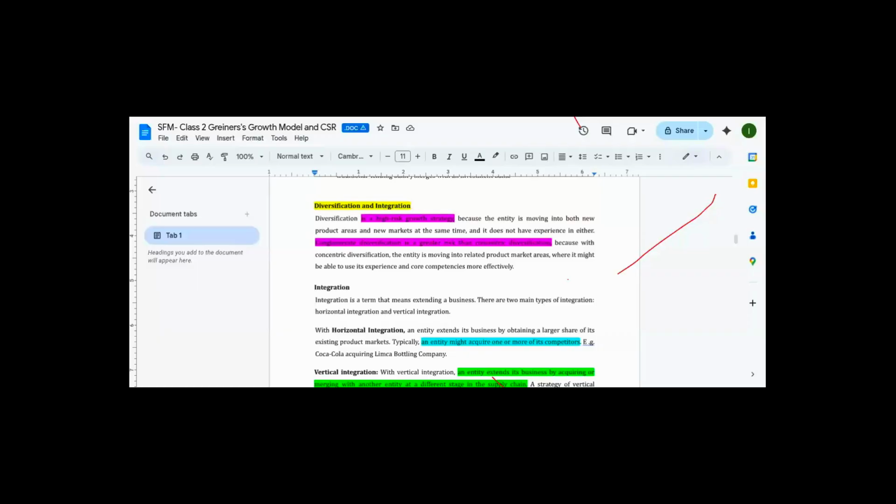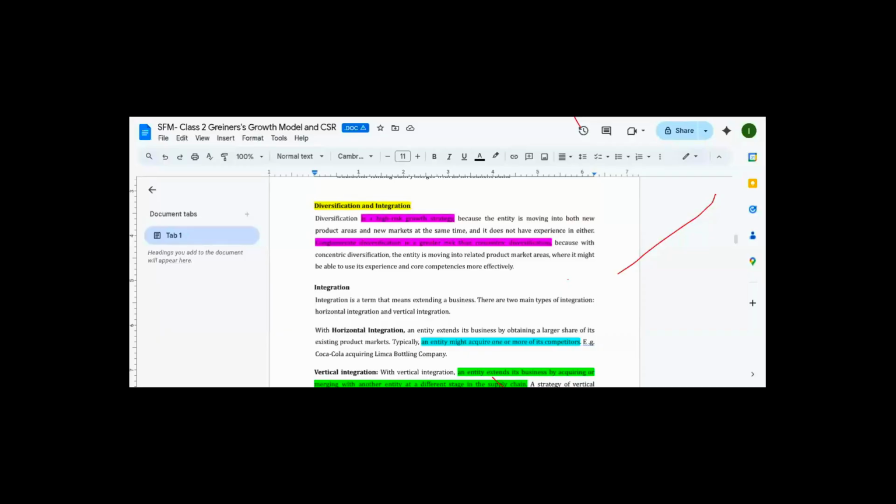Like for instance, now we say Dangote Group or Dangote PLC, let's use it as an example. Dangote Flour diversifies into production of noodles or bakery business. It's a good example of what we call concentric diversification or related diversification, because already they produce flour and they diversify into production of bread or noodles. It is a related diversification.